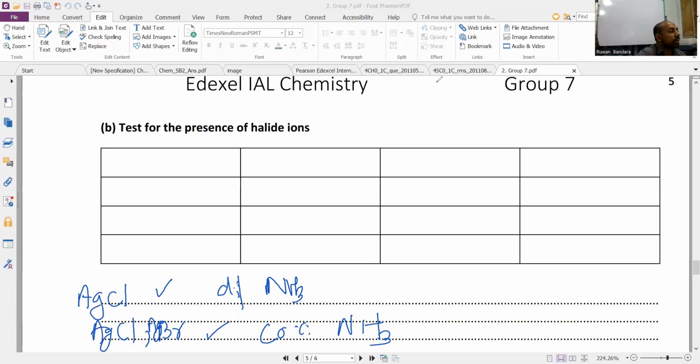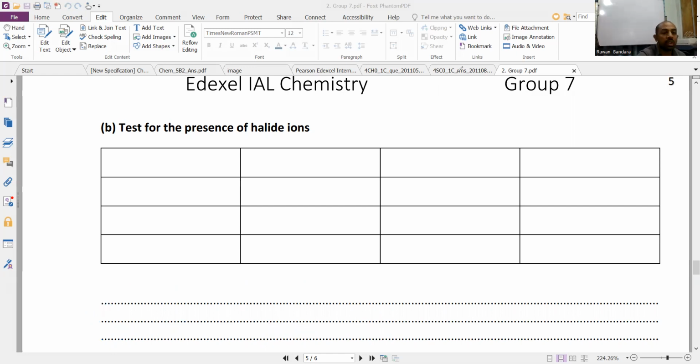That's how to identify. When you have silver chloride, silver bromide, and silver iodide, the color will be white, cream, yellow, but it's difficult to distinguish these colors. I showed you this last week. Therefore you add dilute ammonia, and the only precipitate that dissolves in dilute ammonia is silver chloride. So you can remove silver chloride. Now you have silver bromide and silver iodide, and with concentrated ammonia, silver bromide dissolves, iodide remains. That's how to separate. Last week, like a movie.